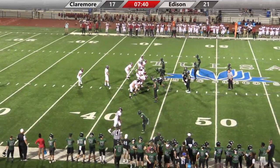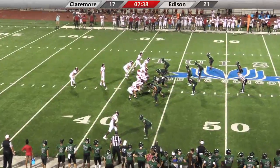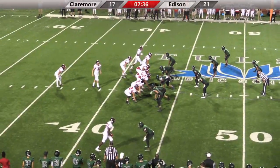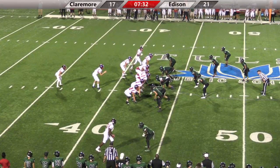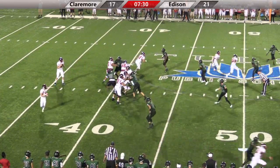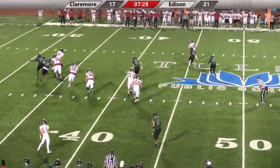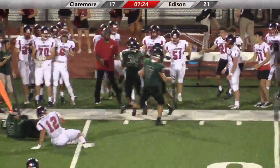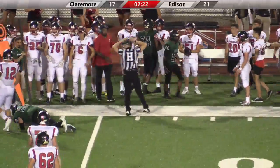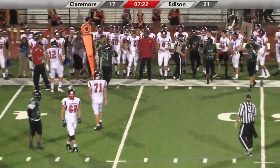7:40 left to go in the 3rd quarter. Murdoch in. Parsons in at the running back position. Or is that Hightower in? Murdoch's back, looking deep, scrambling now left. He's found some time. There's a flag down. There will be a hold. Holding penalty. Big crackback block Bryson Brown put on a man.